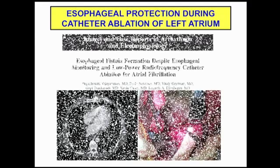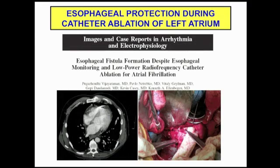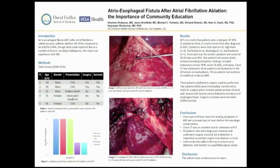And that has been shown by numerous centers. We've always been a little bit conservative with posterior wall ablation. Certainly people like Dr. Natale ablate with higher powers in the posterior wall, obviously moving very quickly. We've been always a little resistant to high powers in the posterior wall, and partly from seeing a few of these esophageal fistulas show up on our doorstep. We've had 2 that I know of that were from our institution, but we've had a number transferred in from other institutions that our surgeons have had to deal with. This is actually a case series that we recently presented showing the surgical techniques to deal with these acutely presenting esophageal fistulas.